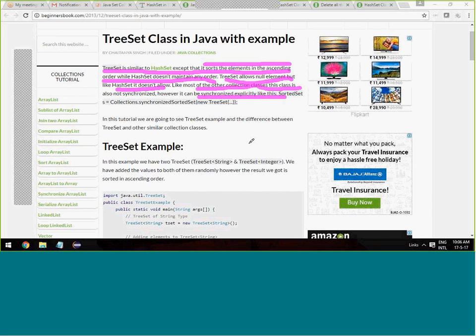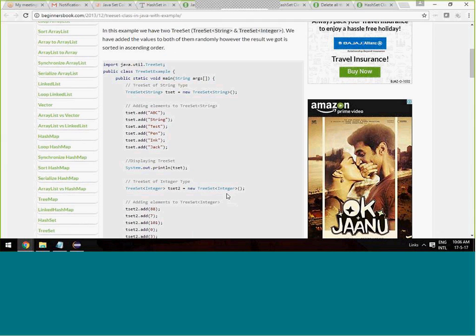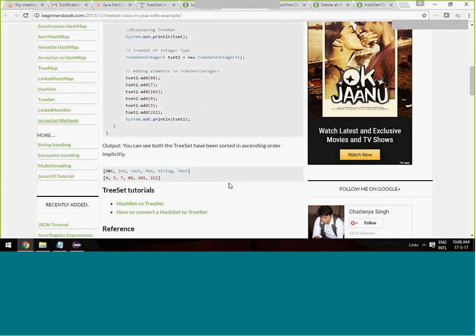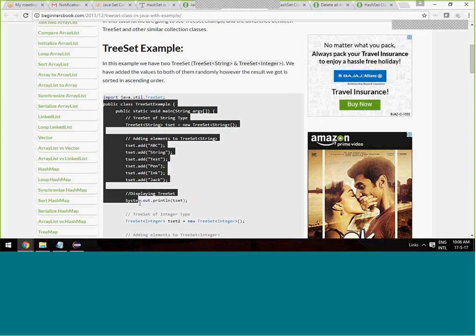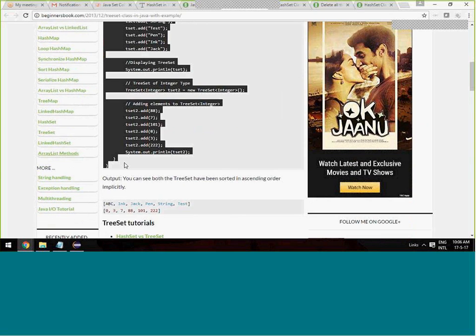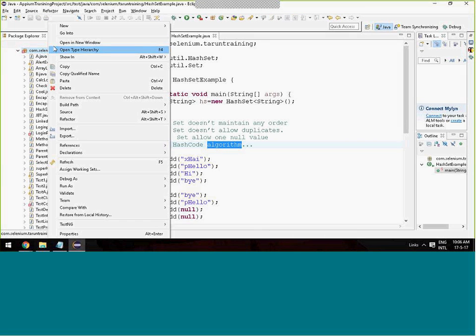Synchronization we'll talk about later. Copy this particular code into my Eclipse, and let's see that. Let's start with this TreeSet.